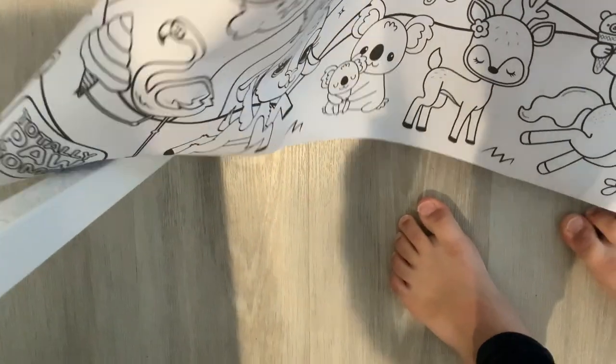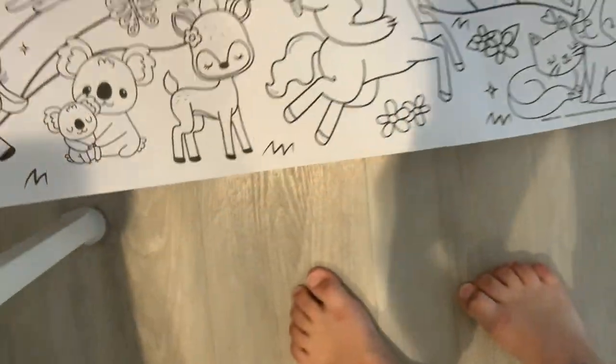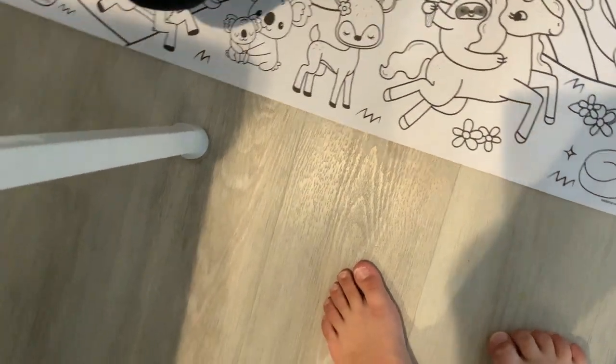We're going to have to cut it off. Not actually cut it with scissors, but just stop. Okay, just stop rolling it at this point, because we're to the wall. So we're going to be coloring as much of this as we can today.